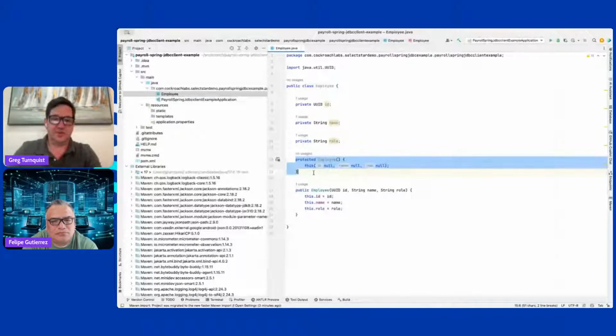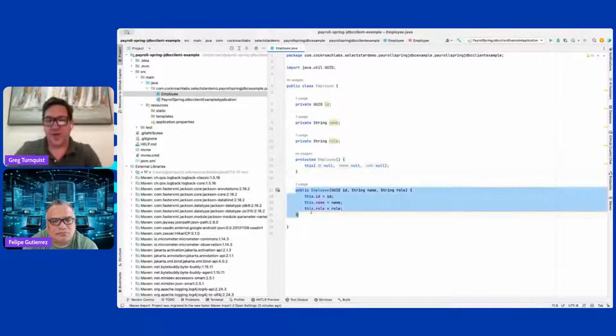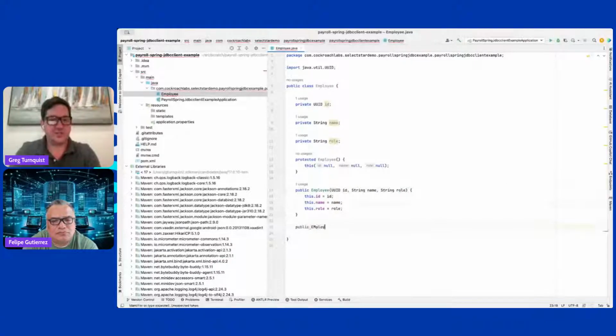So I'd recommend you either use the full constructor where you have, if you know what the primary key is, in this case, it's going to be this UUID thing, use that. Otherwise, you can create an alternative version where if you don't have the key yet, you just have the data values.